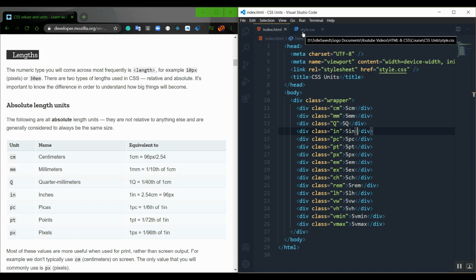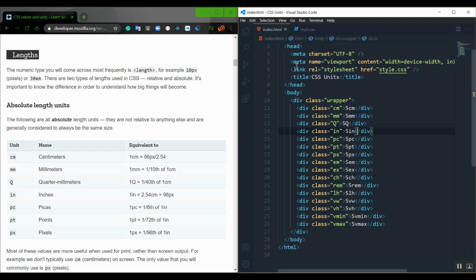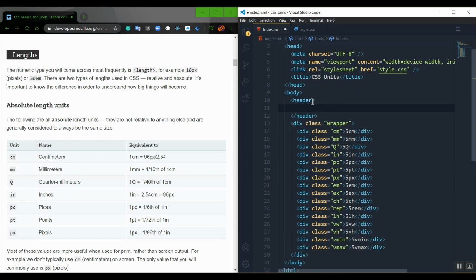But I'm just going to make some empty boilerplate here, with margin 0 and padding 0. It's just good practice, box-sizing: border-box. And just so you might like it, I'm going to give a header with a class of header, and then I'm just going to give it CSS units.